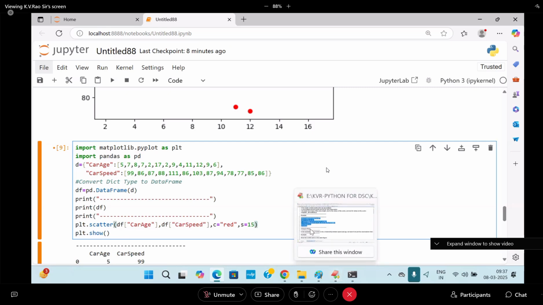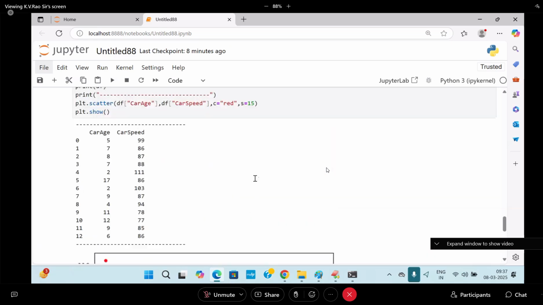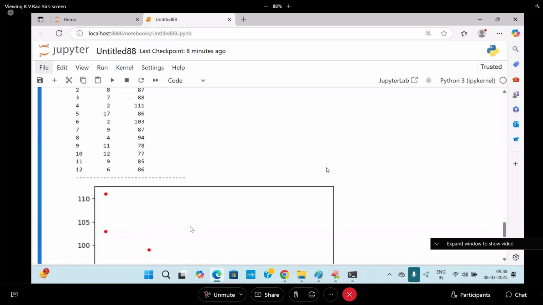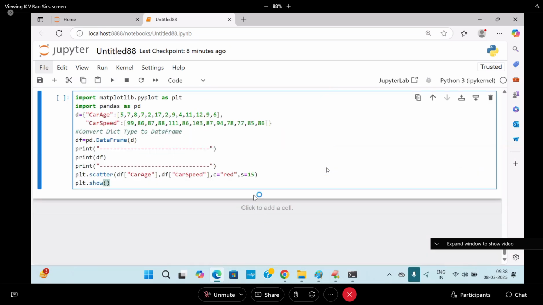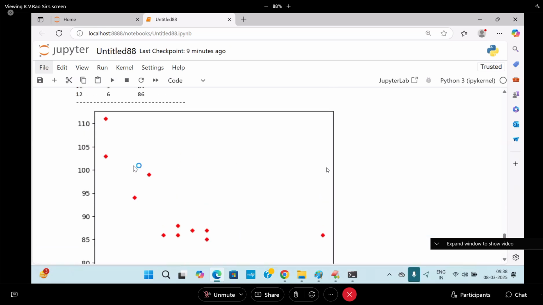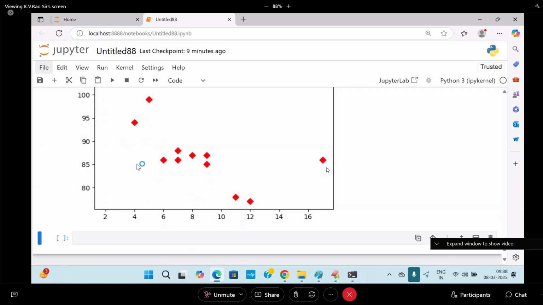Now you understood this entire thing. This is one of the attributes I took. Next, one more I will take, the same mechanism. Marker equals, one more is called marker. Marker equals something like D, for example. I just wrote D. What will happen? You see, it is going to be diagonal. It looks like a rhombus. Make it 45, so you'll see a little bigger one. Are you seeing that? Like that you will be going.